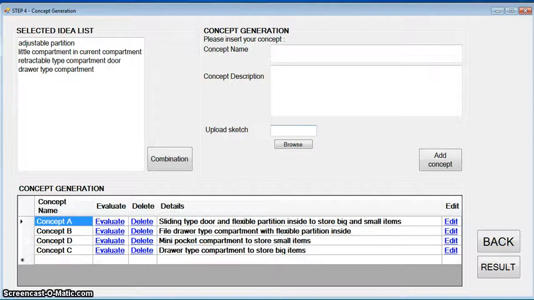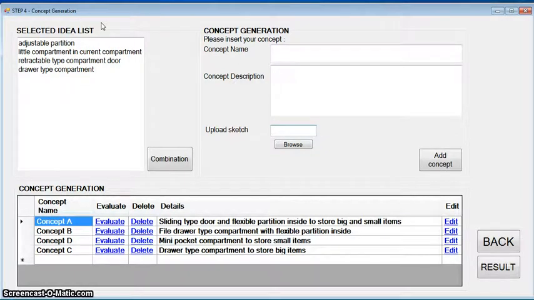Okay, after generating ideas in the previous page, we are now entering the concept generation step. As we can see here, the ranked ideas are listed again in this screen for easy reference. For concept generation, it usually comes from a combination of several selected ideas, and it might be a combination of 2, 3 or more ideas. The combination maybe comes from our knowledge and experiences, and we usually didn't fully explore all the potential combinations that might be overlooked.